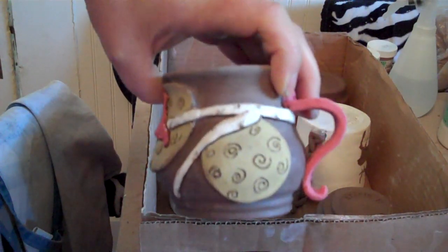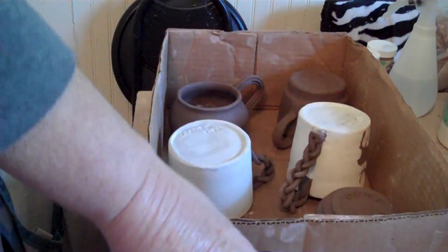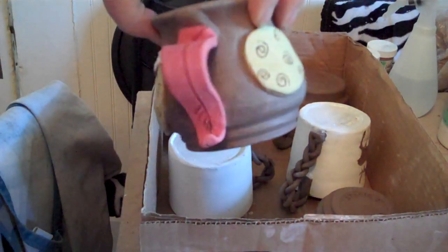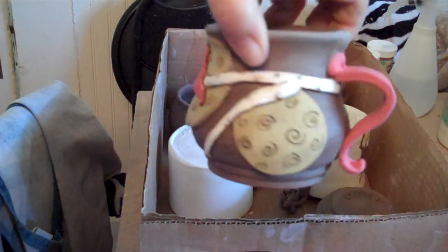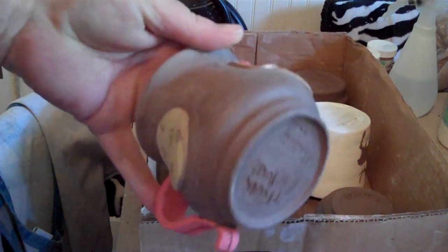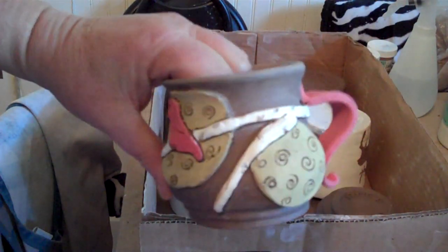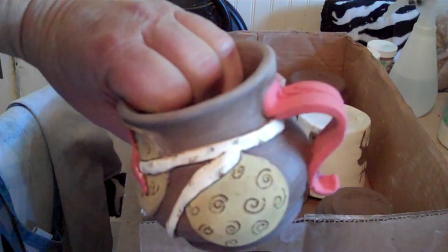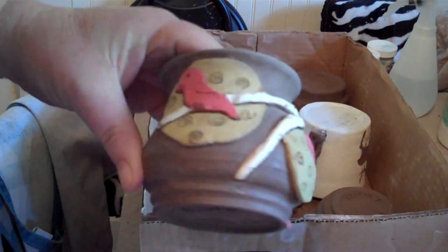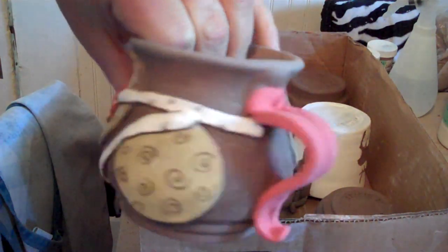The put a bird on a cup for my teacher's birthday. I did. Handle. I am real pleased with this one too. It's got kind of everything she's taught me. I pulled the mug, hand built the decals, used underglazes for a lot of the color, scraffitoed over the underglazes, trimming. Love my feather handle. Hope people get it that it's a feather handle.